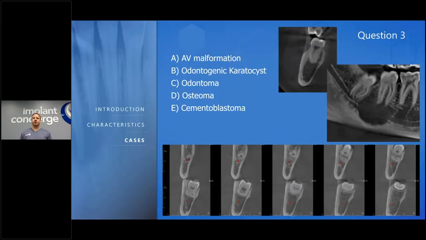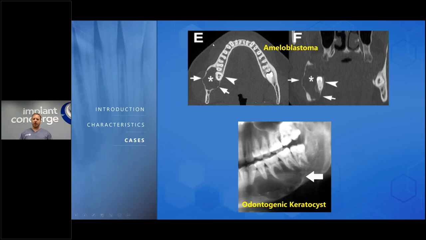This is the big difference. With your ameloblastoma, you're going to have excessive expansion. Now, again, they both can be on the differential diagnosis of each other, and they should be considered. But with ameloblastoma, you're going to have excessive expansion, and it's just going to balloon out, and it's going to be the posterior part of the mandible most often. On the other hand, with odontogenic keratocyst, it does expand a little bit, but not as much as ameloblastoma. What you'll see, like you see in the mandible there, is it's growing along inside the bone. It's going to have some resorption, and you're also going to have more interruption of the cortical outlines than you're going to see with ameloblastoma.